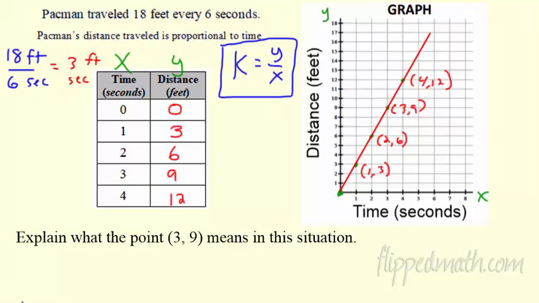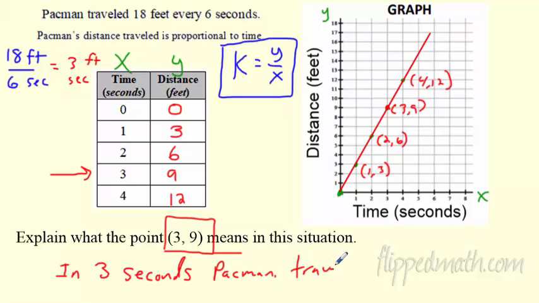Other things I want you to be able to do is to tell me what it means. I think I'll type this because my handwriting... No, I'm going to write it. I apologize right now. Let's see what happens. Explain what the point means. The point (3,9), I can see it in my table. There's 3 makes 9. I can see it on my graph. Here it is. 3 makes 9. What does it mean? So anytime I ask you what does it mean in this situation, I just want you to label the thing. Is it 3 apples every 9 oranges? 3 days every 9 dogs? That makes no sense. I have no idea. What is this? Well, it means what? In 3 seconds, I'm using my best handwriting possible. In 3 seconds, what happens? Pac-Man travels 9 feet. That was not a little period in there. That was just a typo. Let me get rid of that. That's 1 sentence. In 3 seconds, Pac-Man travels 9 feet. So you're just interpreting the graph or interpreting the table. We're just labeling it. So don't freak out what it means. I just want you to label. Label everything. That's it.